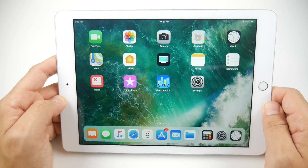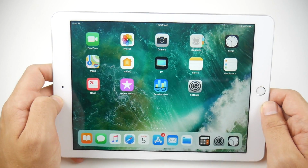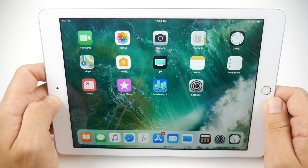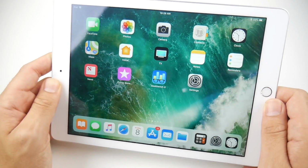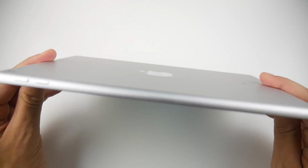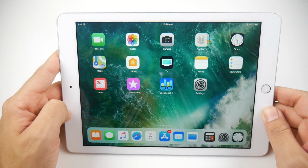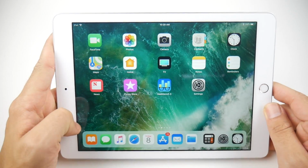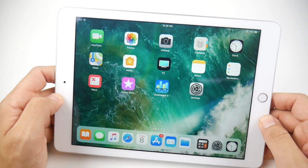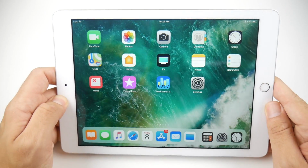It's what you expect from a tablet. I think that Amazon does some great stuff with their Kindle tablets. I think Samsung does some great stuff with their Android tablets, but with the application selection here on iPad and the incredible 10-hour battery life, we're going to talk more about the battery life later, this is just a great tablet experience. It just can't be beat in my experience so far. Now that could change. Some people say the Surface line is better, well, if you want a full computer, but I'm talking about tablet-centric use. This is amazing, the iPad 2017.